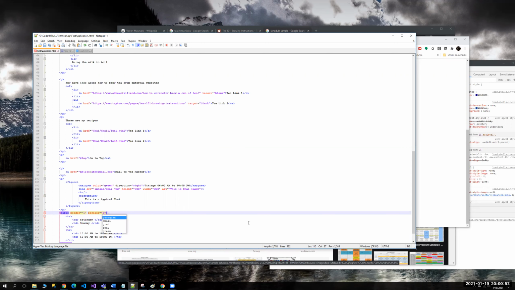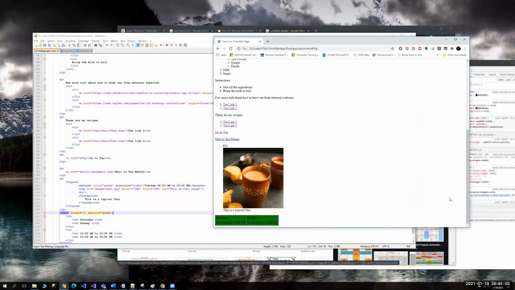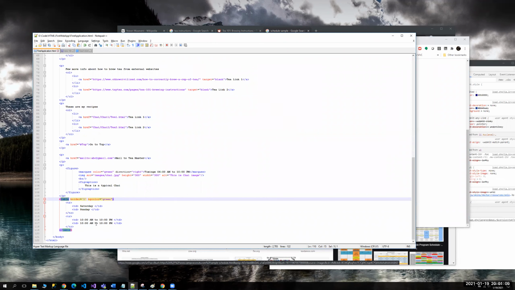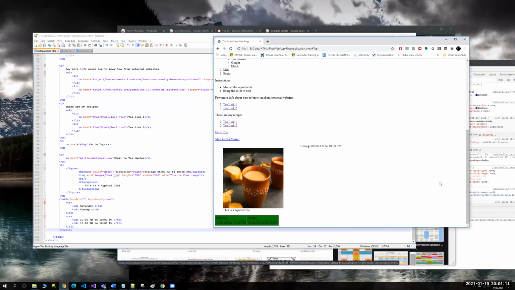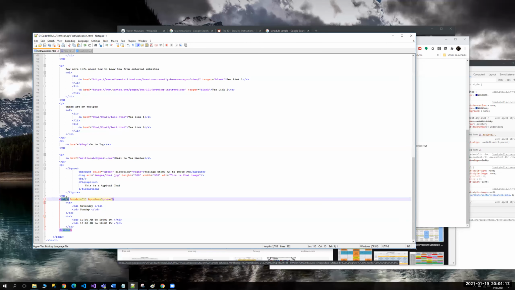Let's say I want that to be green, just to make things simple. So now it has a color. This is another thing which is really helpful to show something structured, like down here. So for the table, as you can see, you have two different attributes: one is border, another one is background color.